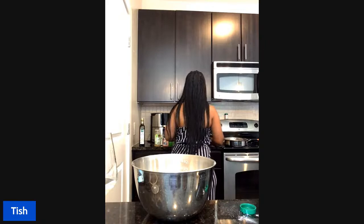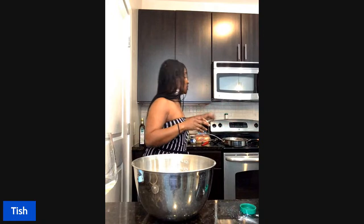Okay, hold up now, y'all. Hold up now, hold up. What I'm not going to do is be crazy with it. So we're going to take our flour mixture and just stir it up some. Now I know I said I didn't measure it, but this might be a little bit too much flour. And so I'm going to pour some of this flour out.